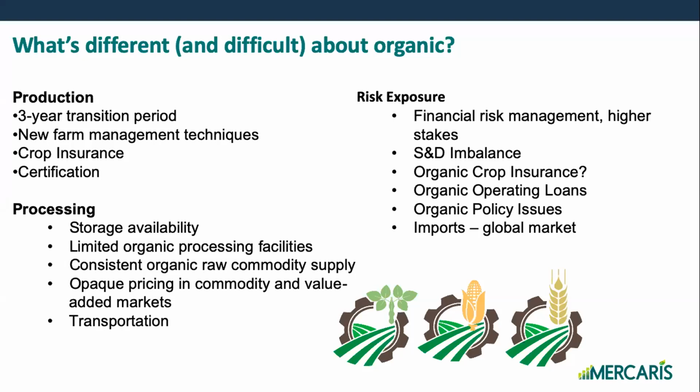Beyond that as well, consistent organic raw commodity supply from the lens of a buyer is also quite a hurdle. It's oftentimes even more difficult to set a forward contract in play to guarantee supply for years to come, let alone just the next upcoming marketing year. So that tends to also be a pretty big limiting factor and large risk exposure opportunity.